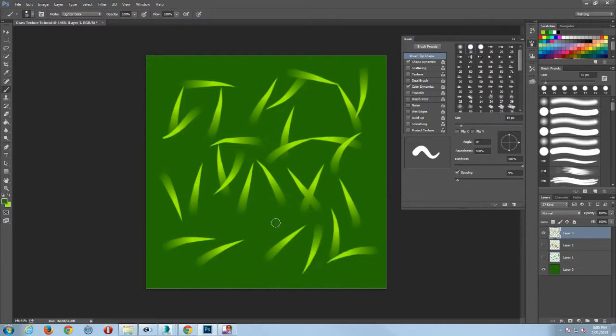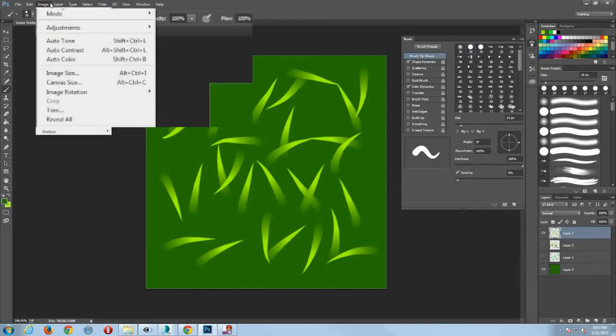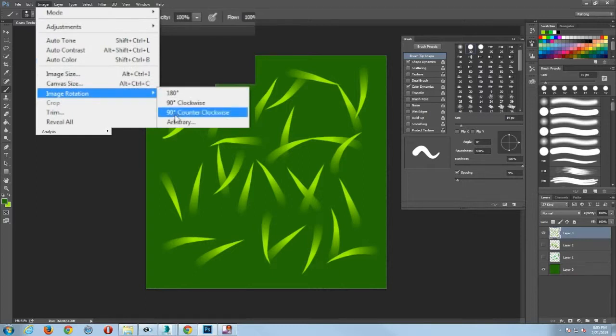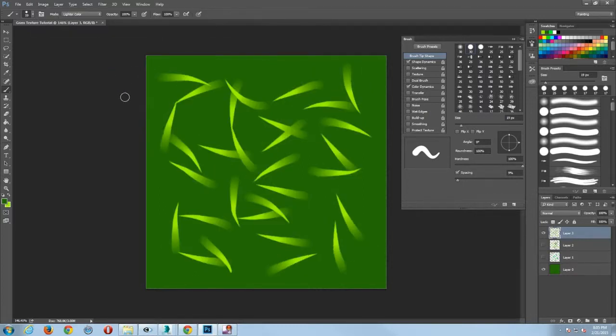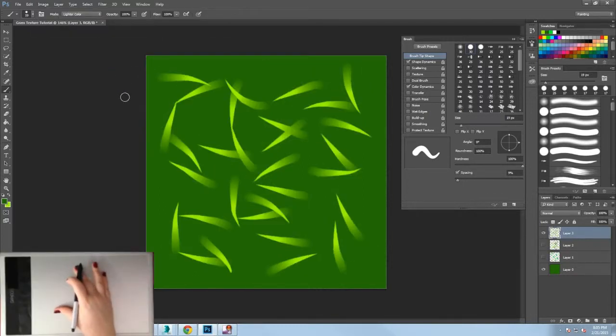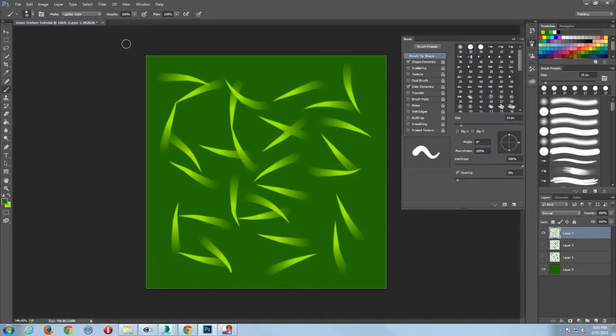After I've been drawing the blades of grass for a bit, I like to go up to Image and go down to Image Rotation and turn the rotation of the image around. If you're using a tablet, this can also be done by using two fingers and turning it left or right. Now we're going to draw some blades this way, because even if it may not feel like it, you might subconsciously be drawing more lines in one direction than the other. So by keeping the canvas rotated, you'll make sure that that doesn't happen.